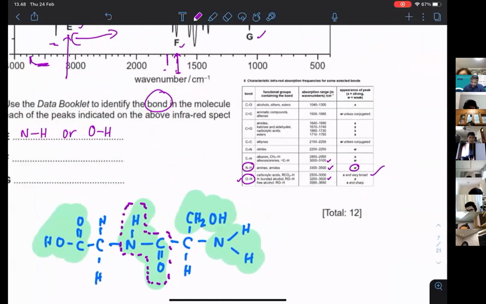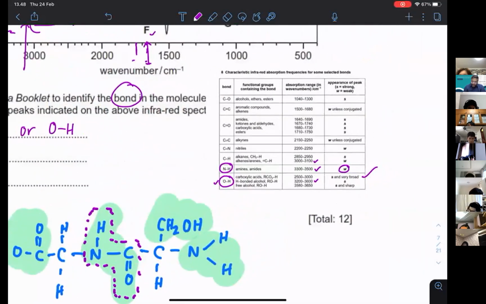So if I look at 1700, around there, most probably I don't see any carbon-carbon double bond, so it's definitely not this. 1700 is not within that range. 1700 is most probably within this range, and most probably that is C double bond O. So you don't have this. I think that's the answer then. C double bond O.